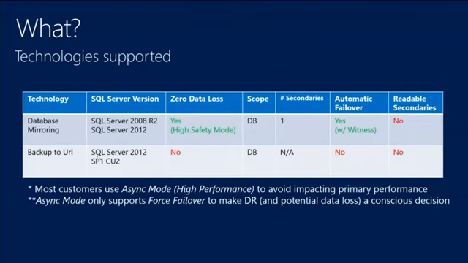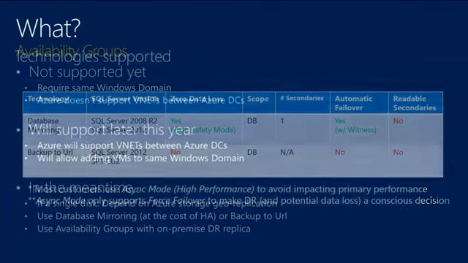Now, let me talk about the technologies that we have support for today. So today we support database mirroring, right? And we support a new feature called backup to URL. I don't know if you're familiar with backup to URL. We just released this in SP1 CU2 for SQL Server 2012. What it allows you to do is take a backup of your database and restore it in a Windows Azure storage, right? So these are the two solutions that we have at this point. So you either have one database mirroring copy in a different data center, or you can take a backup from your database and restore it in a different data center so that that backup is available to be restored in a different data center in case you want that.